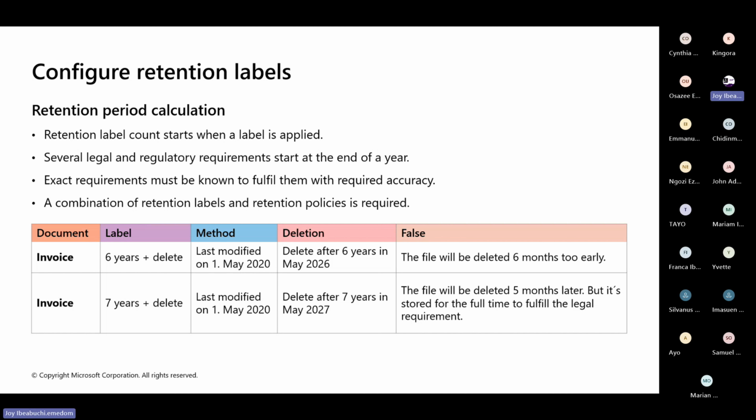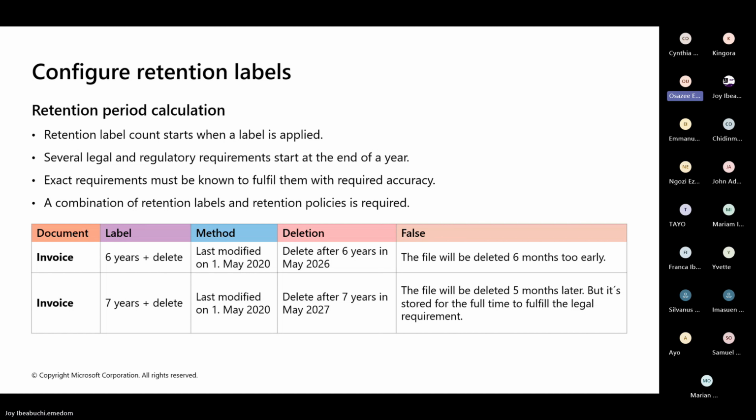No. If in 2020 when you created it, you've already pushed a retention label to it that says you should delete after 6 years, now by 2025, that's 5 years, it's not yet 6 years. Then you modify the document, so it becomes updated as at 2025. When we get to 2026, it's not going to delete the document. It's going to start counting because the updated version is 2025, so it tops up another 6 years.